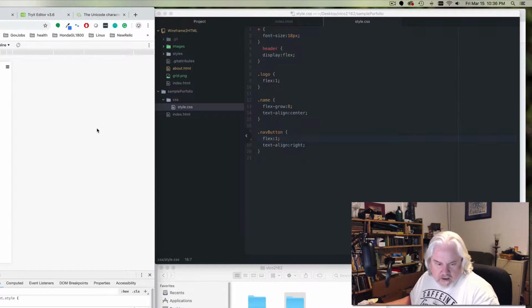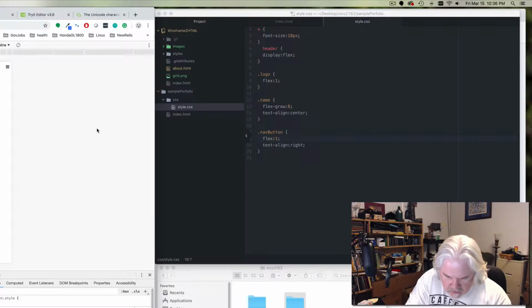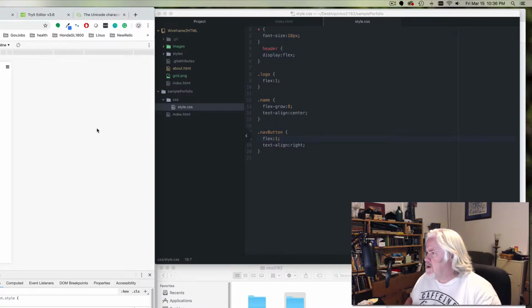All right. Let me double check the code here real quick and see if we covered anything else on class. Yep, that's all we covered. So what we'll do is we will go over the whole logo, put an image in. I'll do a second round with the footer, and then we'll go to the main content.